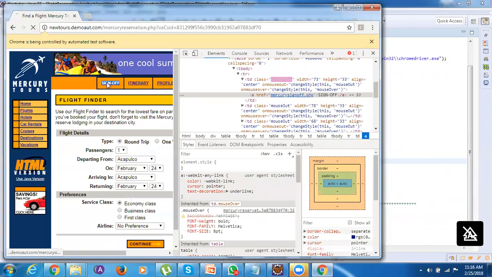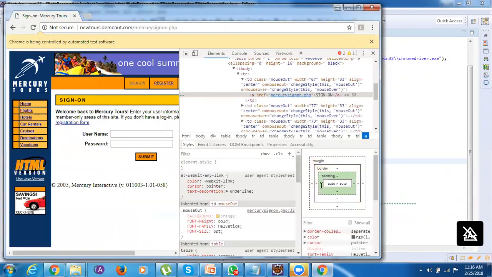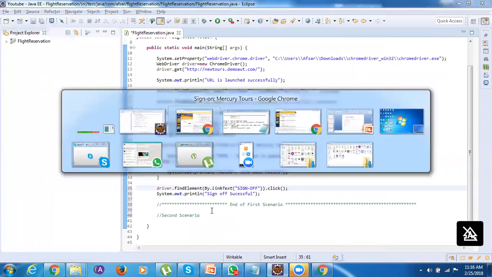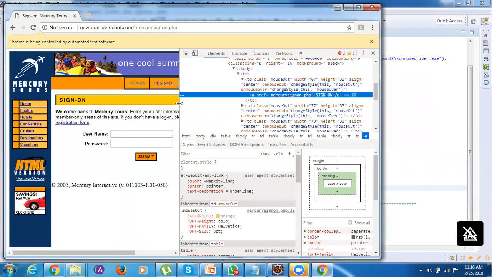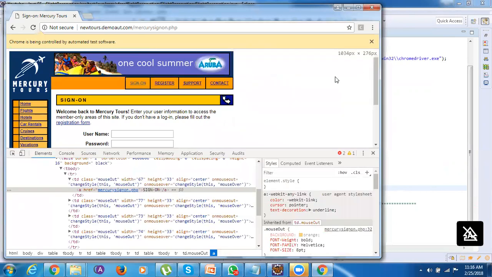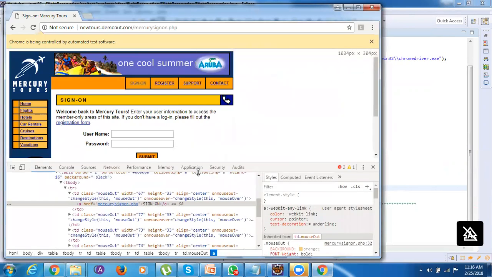For that, I need to click on this sign off button for right now, because I have already completed the sign off here. Then I am now on this page.